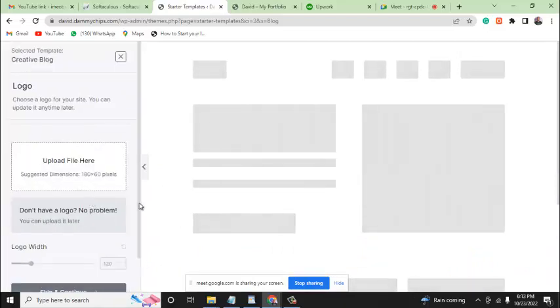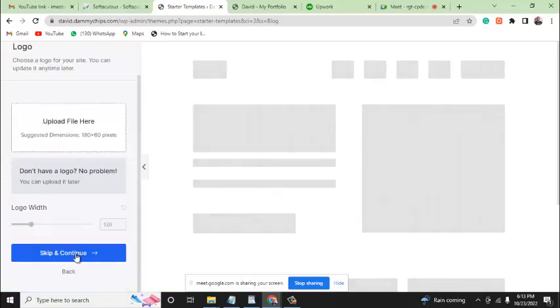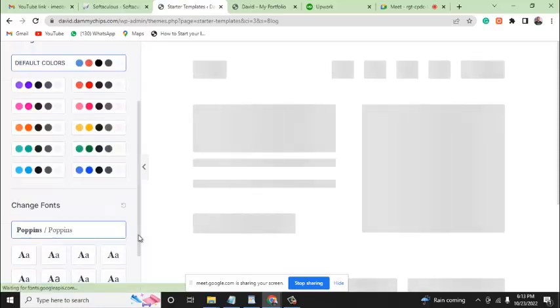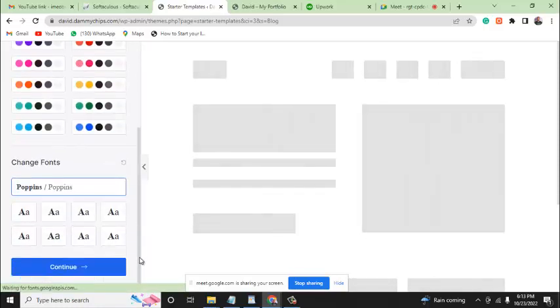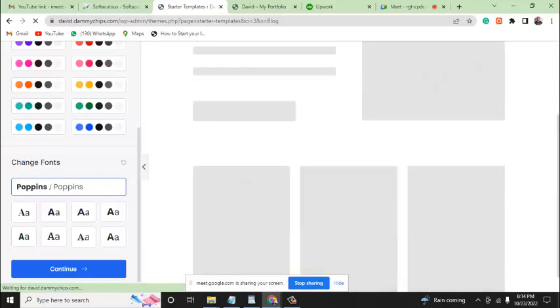After clicking on that, you click on skip and continue. After you've done that, you click on continue. It's supposed to show us a preview of what the site would look like from here. I think the internet is quite slow. Let's proceed. So I'll just click on continue here.